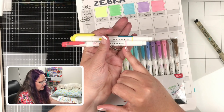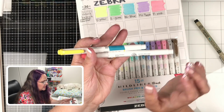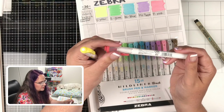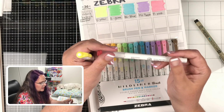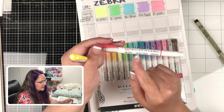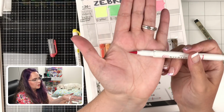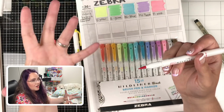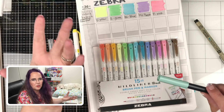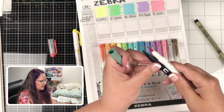And again, it's got the color indicator here on the body. The color name is on the body, just like the new body of the Mildliners do. And yeah, it says made in Mexico. It says brush on this end and super fine. So let's take a peek. This is what the brush tip looks like. And we'll compare it to a Tombow brush tip because most of us are familiar with Tombow brush pens. So that will be a good thing.